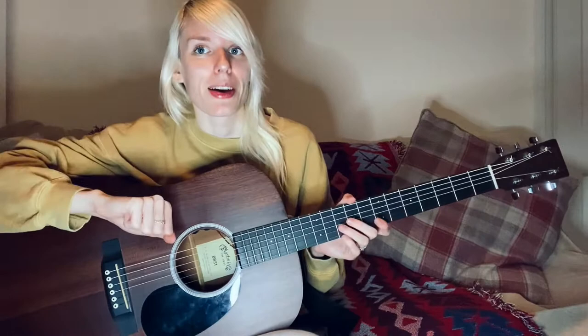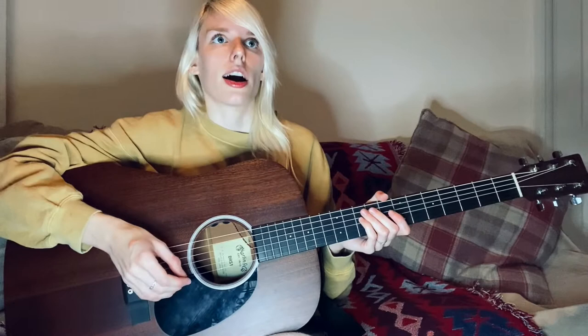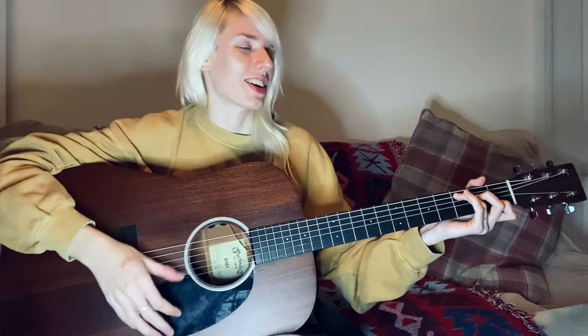Tip number 4: one chord at a time. This is a very simple but effective method. I was very overwhelmed when I first started learning guitar — my only experience was knowing I wanted to play it because Avril Lavigne played it. My teacher went through all these different chords and I got very frustrated very quickly. So what I would do is go home and practice one chord. One of the first chords I learned was a C, and at first it barely sounded right — don't worry if there's a buzz, it will get better and the buzz will disappear.